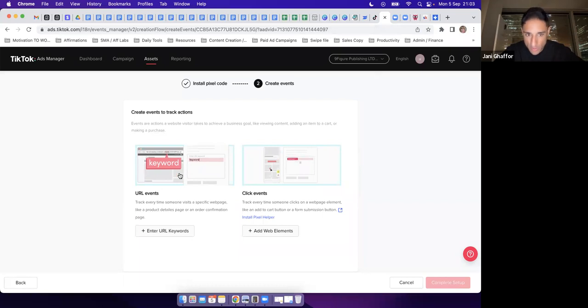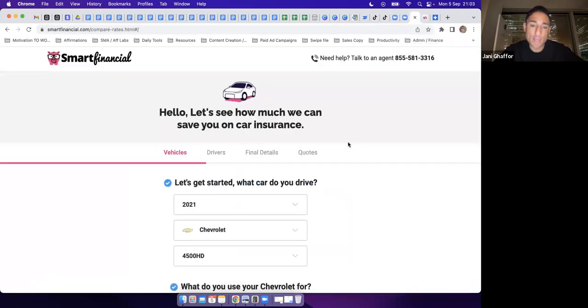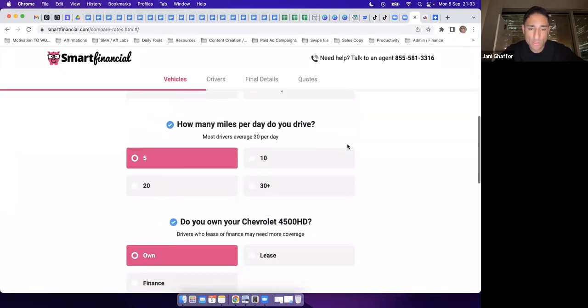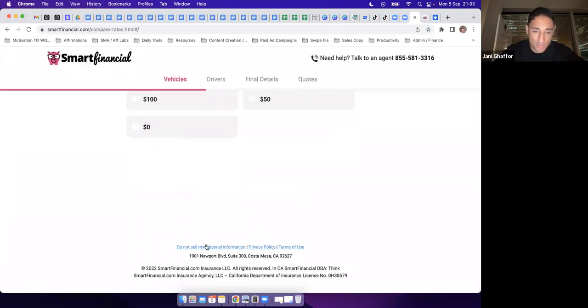section, we're going to be using the keyword URL events, but the click events, just quickly, we can track when someone clicks on any element of the page. So if someone scrolled down and clicked on this button here, on this link here, we can actually track when someone clicks here.